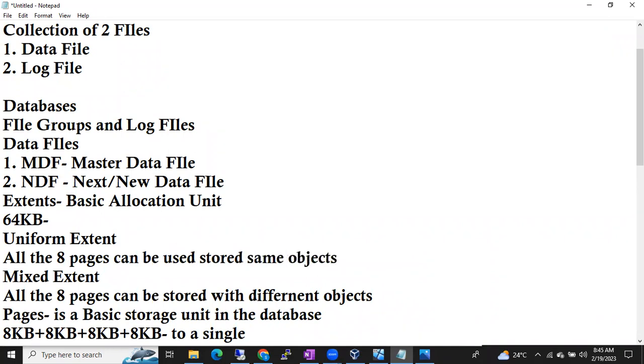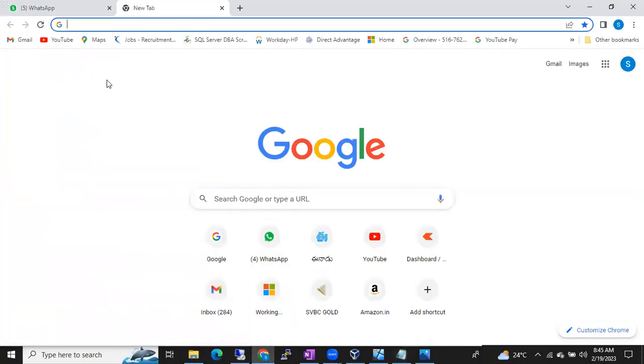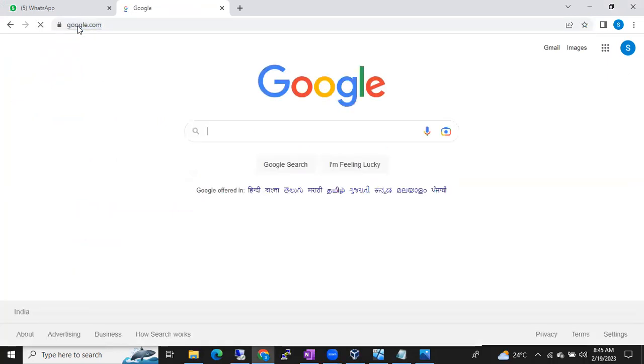Same object. So imagine you are creating a student table, guys. To save space, first SQL Server will allocate a page from the mixed extent. There is nothing wrong in my earlier statement where I said it will allocate a page, but from where? It will allocate a page from the mixed extent, to save storage. In the mixed extent, all the 8 pages can be used to store different objects. So page 1 you can use for the student table, page 2 for the employee table, page 3 for the sales table, some other table. So 8 different pages can be used to store 8 tables.